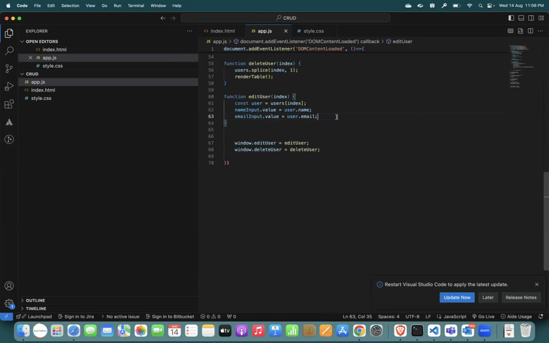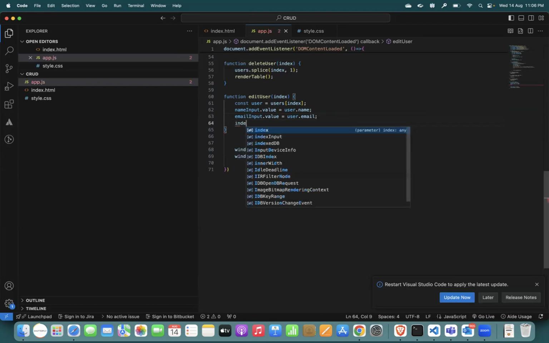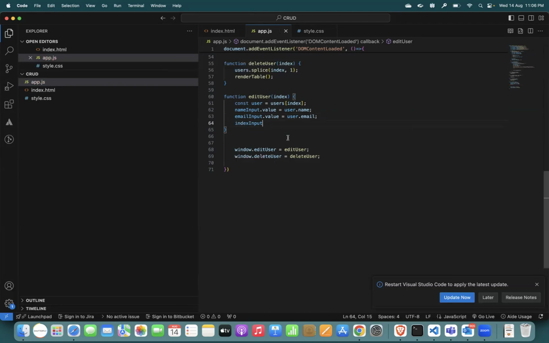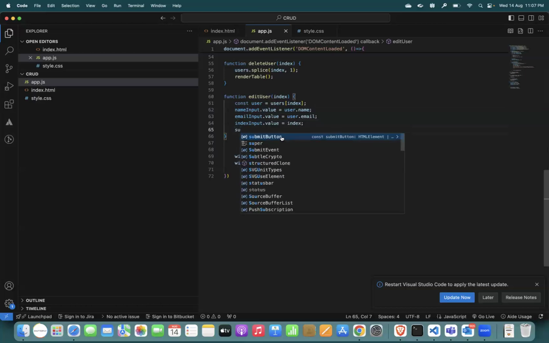Now name and email we are getting, and again we need to get the index also. Index we are getting directly, right? Index input dot value equal to index only. Whatever we are getting as index, we are assigning. And the submit button will change.